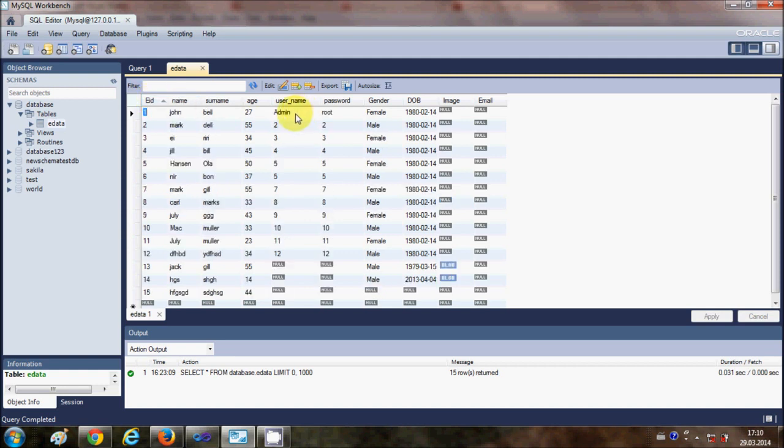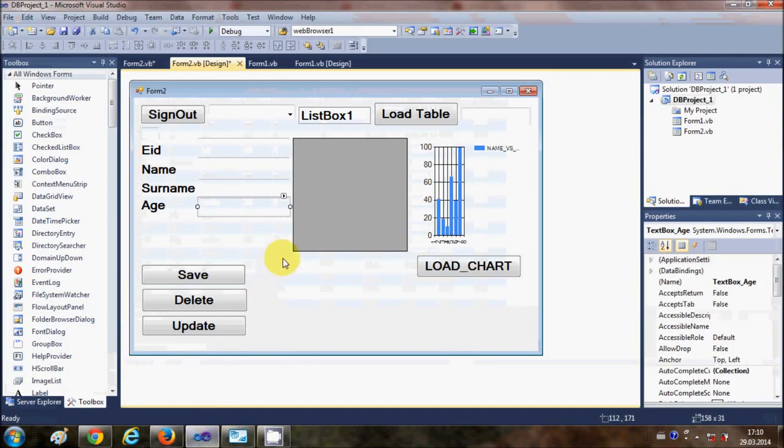And suppose I want to add one more column of data for gender now. So this is the new column data I want to enter, and I want to enter the data on the basis of the radio button selected by the user. So let me show you what I want to implement.